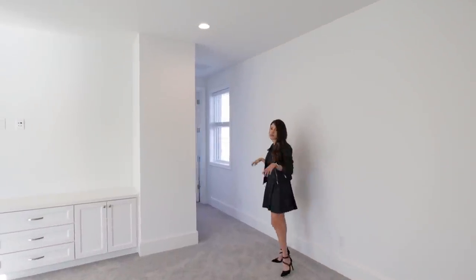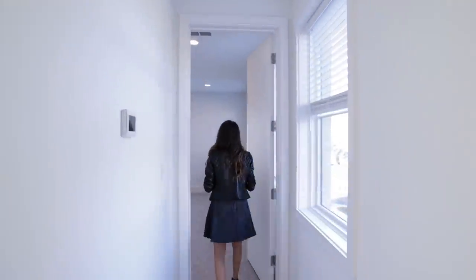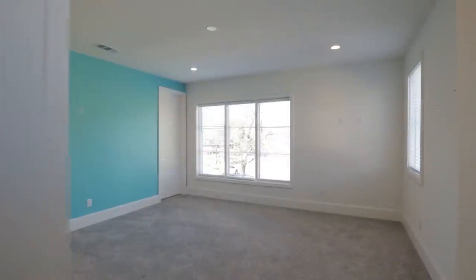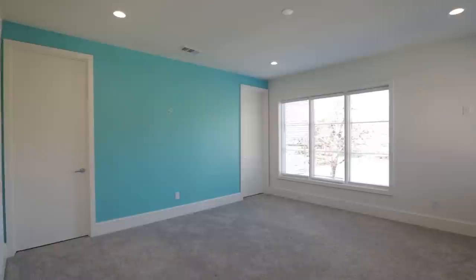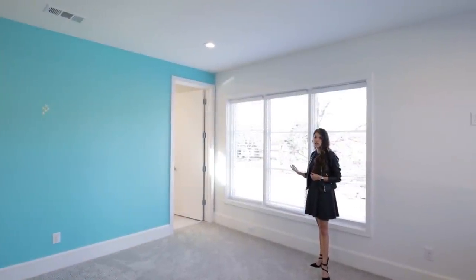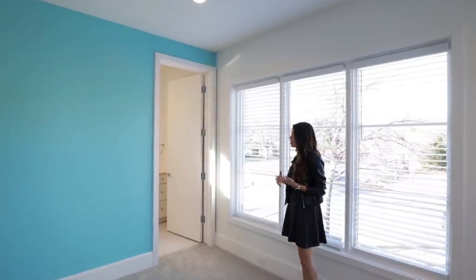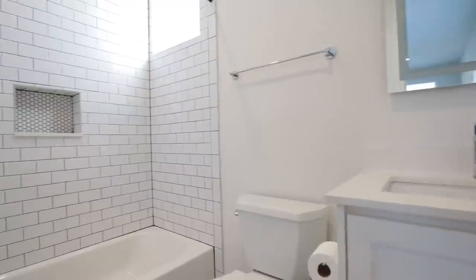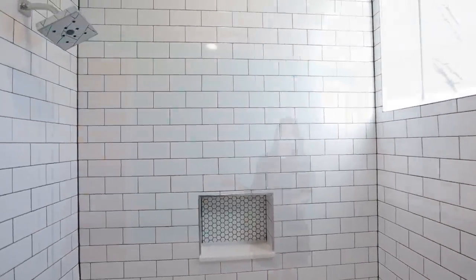And we've got 2 bedrooms up here. So let me show you this first bedroom. This house has great size rooms, and you can see that again with this bedroom. This faces the street. We've got beautiful shades on this as well. So a lot of times you get these houses that are newer and they don't have shades on them, and that's an extra expense. You don't have to do that here. And this room also has a full bath. Again, beautiful mosaic tiling in the bathroom. Another great walk-in closet.